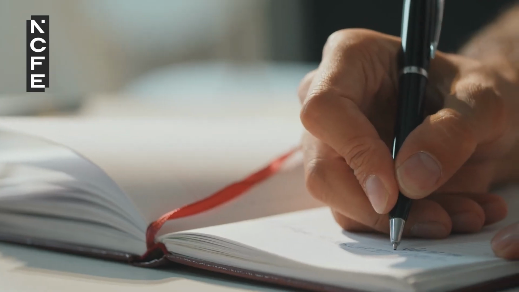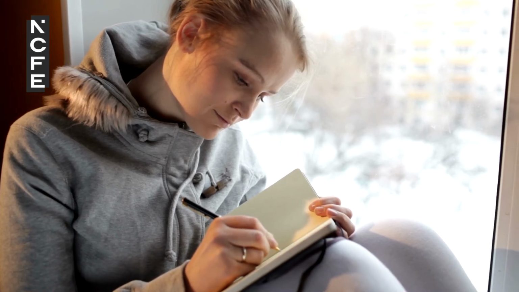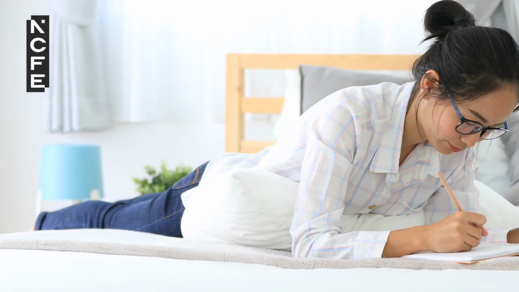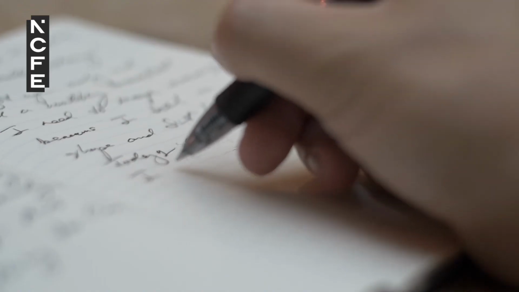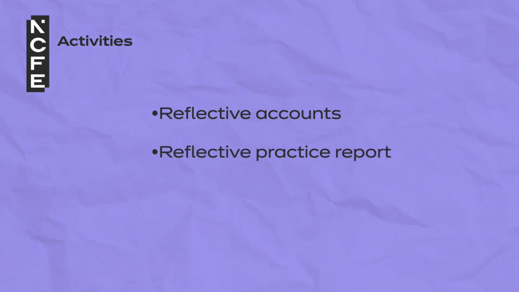Reflective accounts. Students should regularly complete reflective accounts in which they record reflections and experiences. This could be in relation to placement performance or performance in practical sessions, and in the form of reflective blogs, reflections written within a placement booklet, or short written reflections when feedback is given. Students should include details within their reflective accounts of what they have done to improve based on their own self-evaluation and feedback from others. Reflective practice report.